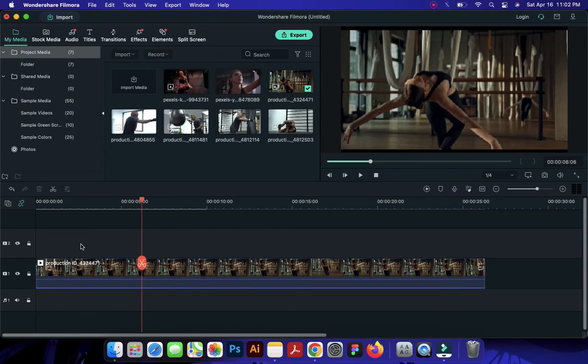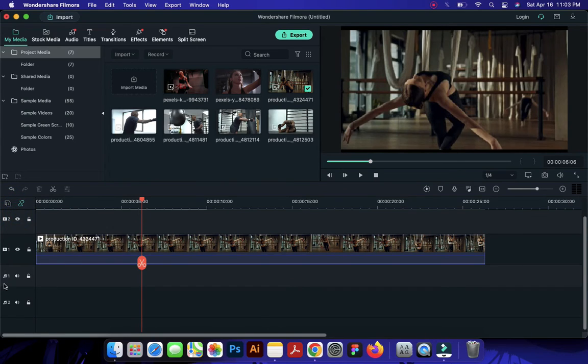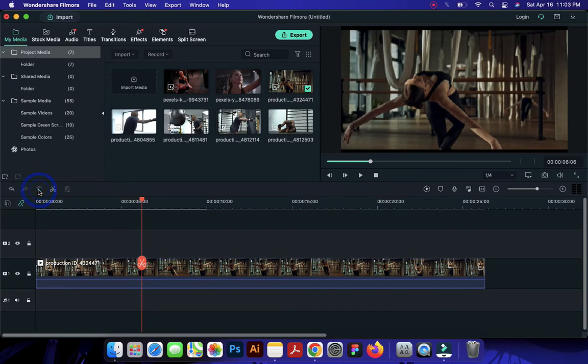We have tracks for video. We have tracks for audio. This symbol here symbolizes video. This shows audio. So you can choose to add track, then add audio track. You can see that we have 2 audio tracks now. You can choose to delete this track: click on the track, then you just delete here.